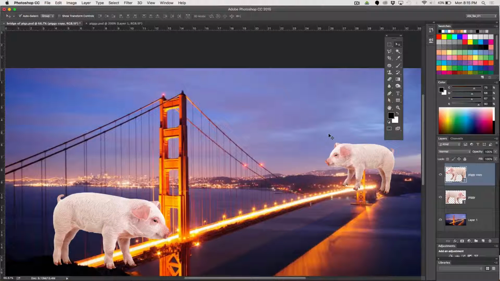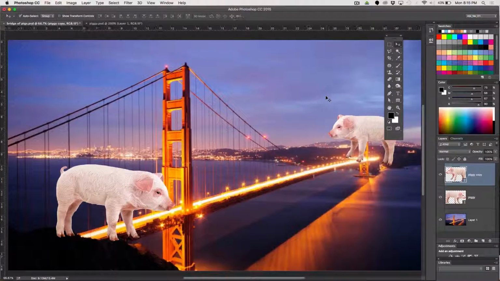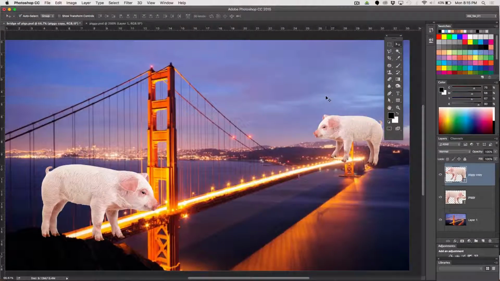The pixels of this image are held in Piggy PSD. If you do it in Command T. If I do Command T, right. Okay, so I'm happy with the pigs. I think they're awesome, and I want to go on to the next step.